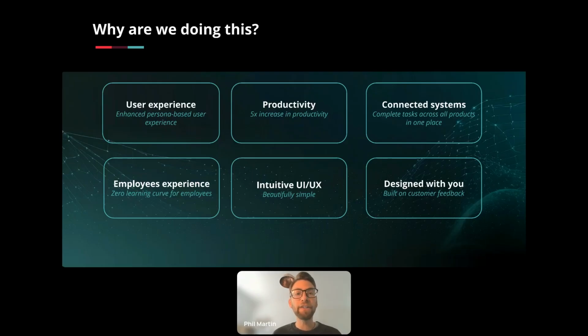And fifth is about the design. Our intuitive design is about being beautifully simple, clean, modern, and built around how people actually work, not how software typically makes you work. And sixth is designed for you. This isn't about something we've built in isolation. Navigator has been shaped by your feedback. So from early My Hub days right through to the sessions many of you have been part of.